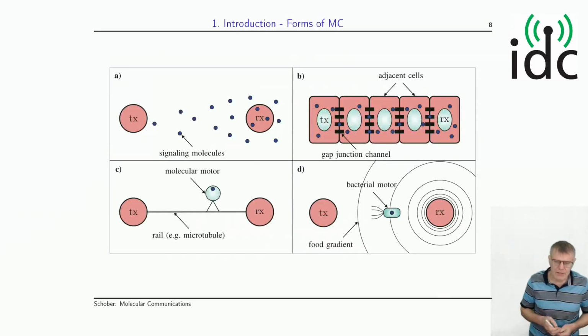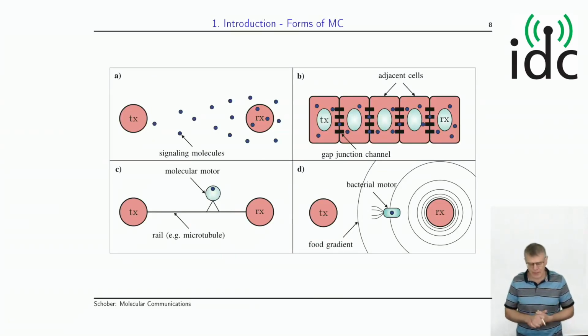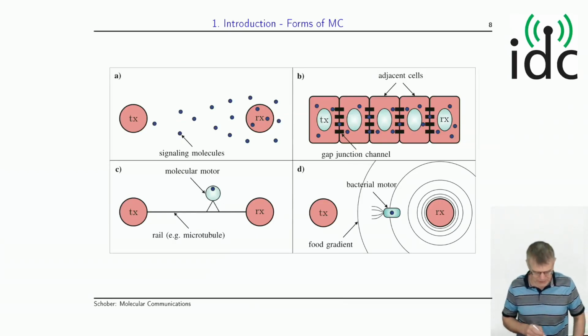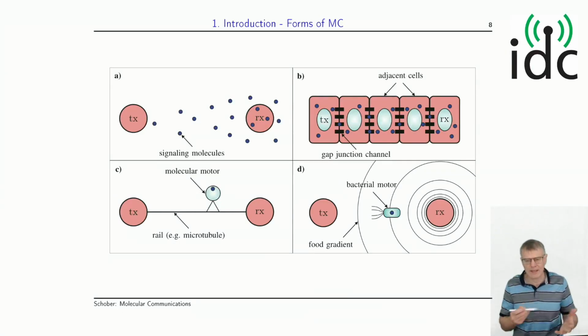Now what I just described is a form of diffusive molecular communication where the transmitter and the receiver is a bacterium. And this is one form of molecular communication in nature, and this is depicted here in the first figure. So the transmitter here might be one of these bacteria, and this here is another bacterium. These are the autoinducers, and the bacteria communicate with each other.